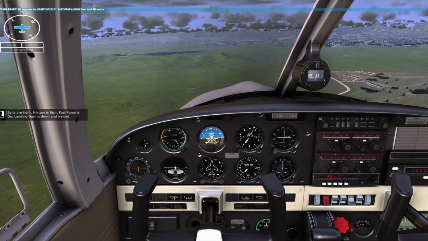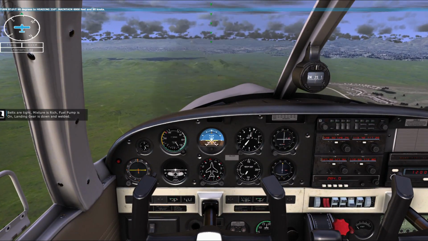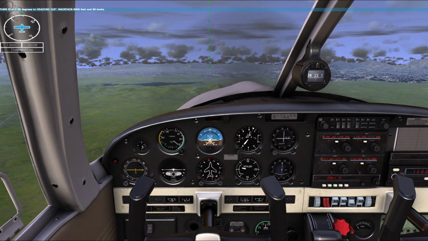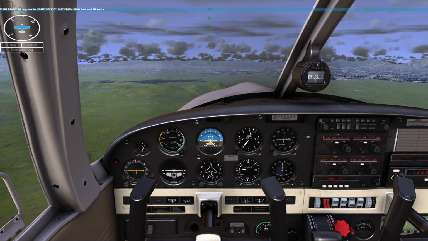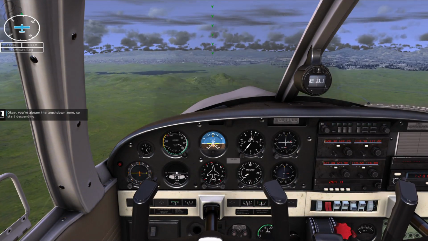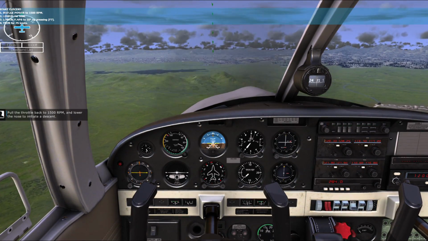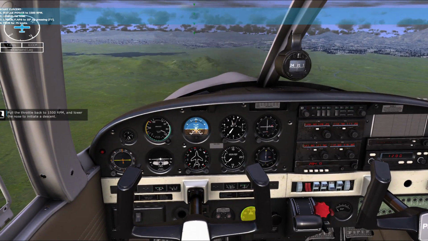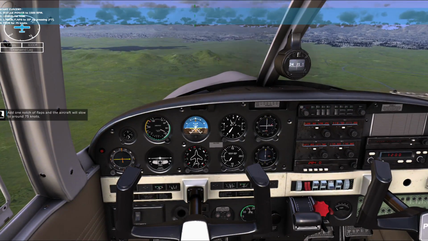Belts are tight. Mixture is rich. Fuel pump is on. Landing gear is down and welded. Leveling out at 6k. Speed coming down. There we go. Okay, you're abeam the touchdown zone, so start descending. Pull the throttle back to 1,500 RPM and lower the nose to initiate a descent. 1,500. I can only just see that.